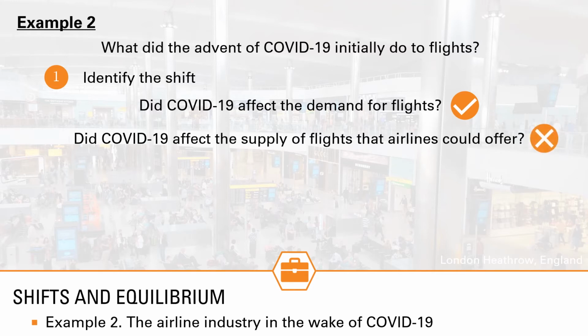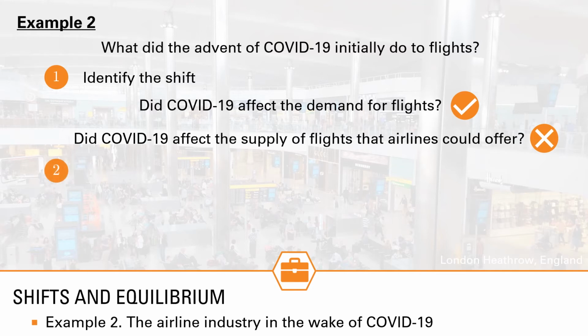Initially, no, right? You might have a few pilots who are sick or ill, but with the pandemic, if it wasn't for the airlines artificially lowering the supply, at first it didn't affect the supply of flights. Because what do you need in an airline? You need the pilot, you need the airplane. Does COVID-19 affect any of those except for some of the pilots? Not really, right? So again, it doesn't affect supply at the advent. Okay.